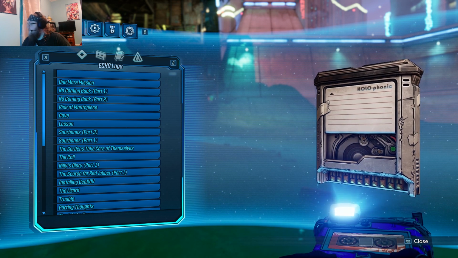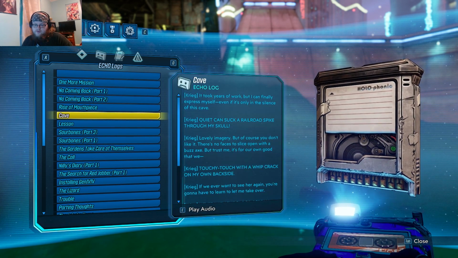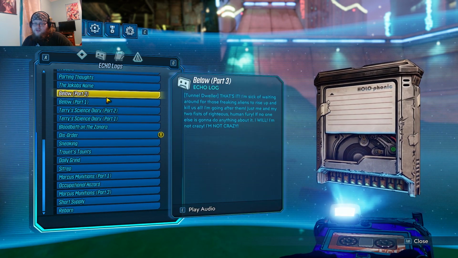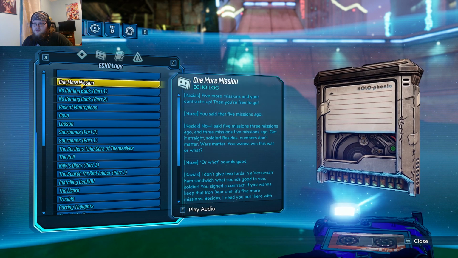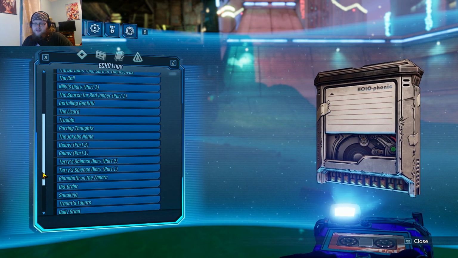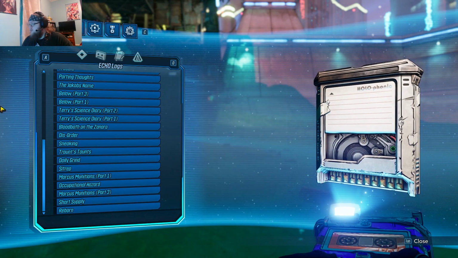Alright, so we have a few different Echo Logs here to collect. So we have Marcus Munitions Part 2. Is it just the order in which we found them? Ugh, that's so annoying that you can't sort this. This doesn't even have a freaking name on it unless you hover over it. It's weird. Whatever. Alright, so Marcus Munitions Part 2. I've seen a Part 3 and a Part 1, so we don't have it. So we'll go for that first, I guess. This is going to be so annoying to deal with.